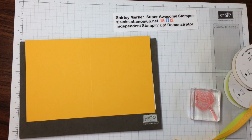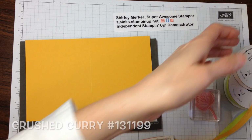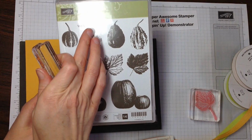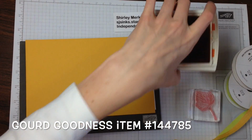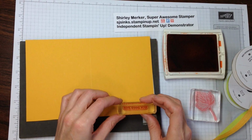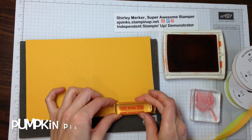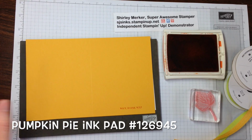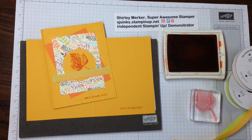The card base is crushed curry, and I am using the Gourd Goodness stamp set on this card. The first step is to stamp the Why Thank You. Pulling in the pumpkin pie ink, doing a tap, tap, tap on there. I'm going to try to look through and not get my head in the video. Why thank you at the bottom. The next step would be to run it through the Big Shot.